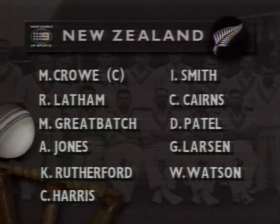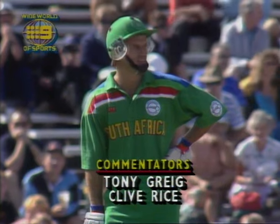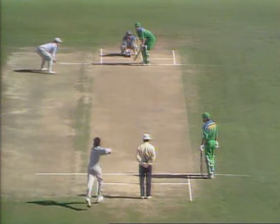Hello and welcome to the highlights of this contest between New Zealand and South Africa played at Eden Park in Auckland, New Zealand. One change in the New Zealand line-up, Mark Greatbatch coming in with John Wright having shoulder problems. New Zealand captained by Martin Crowe. Kepler Wessels captaining South Africa, and they have a very good fielding line-up. Tertius Bosch comes into the side from the team that defeated Australia, replacing Merrick Pringle. We pick up the game in the fourth over with Andrew Hudson facing the off-spin of Deepak Patel.